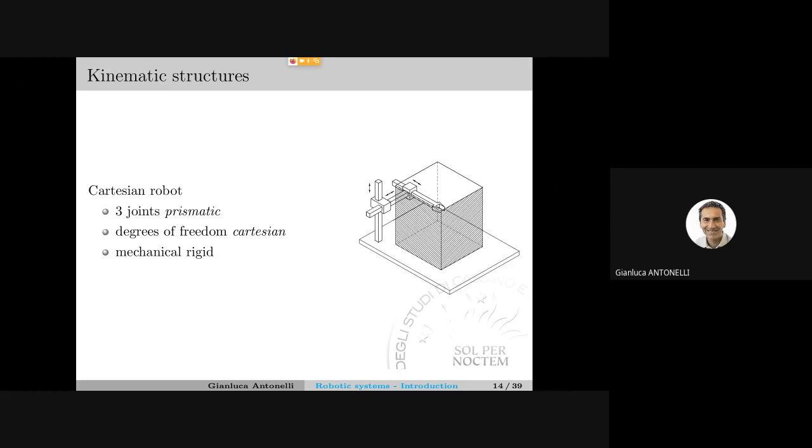Okay. The orientation will bother you a lot in next classes because it's not easy to represent the orientation of a rigid body. Mathematically, it has some subtleties that need to be understood. Today we are not going to make an interruption, I'm just talking. Next class we make an interruption. This structure is very rigid. It means that it's very stiff. We will understand later on what it means.